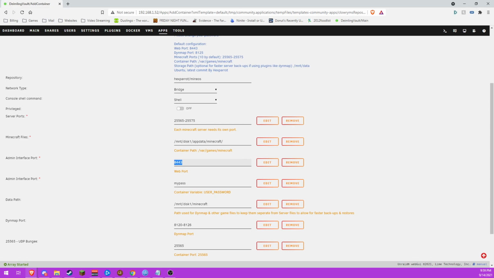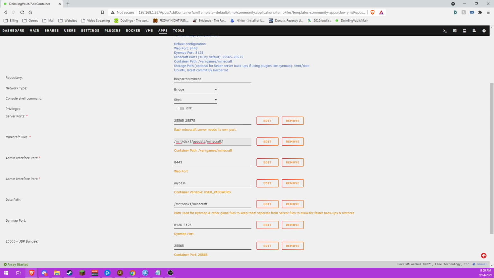If you don't know how to port forward, just Google or look up a YouTube tutorial for that. It's different for every router. It's usually a similar way of doing it across routers, but just look up a tutorial for your specific router brand if you don't know how. There's tons of tutorials out there for that.